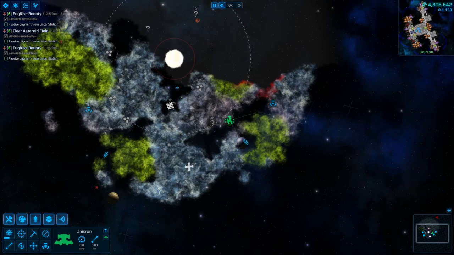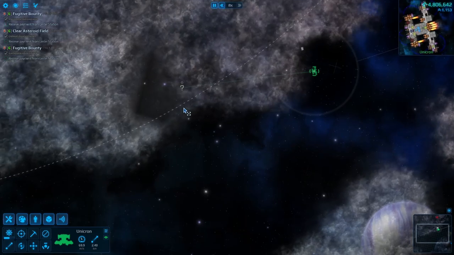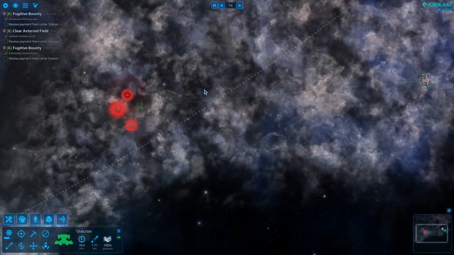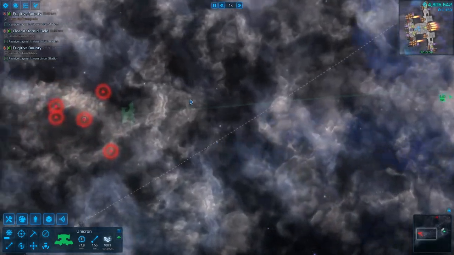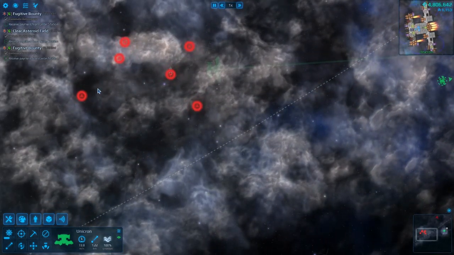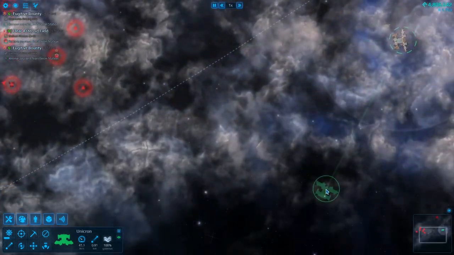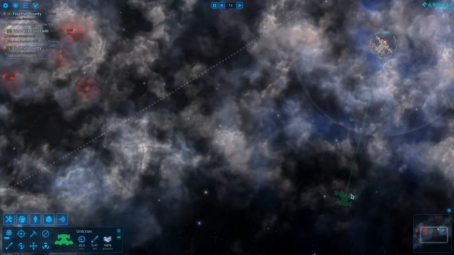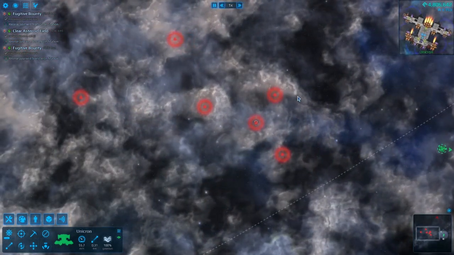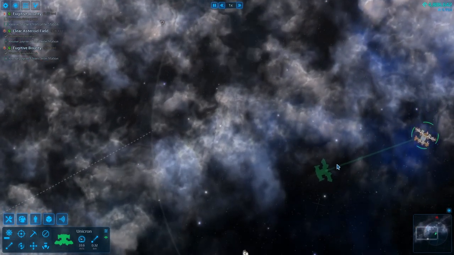Alright, so we got pretty much all this whole section down here complete. So let's go down here and check out what we got for the station. See how nasty this is gonna be. Alright, so we do have a lot of guys. I don't know if those are stations. Let's come down here. There's two guys running around, so it looks like he just has three outposts around him.